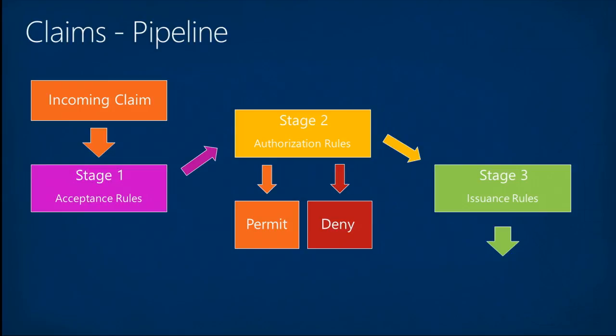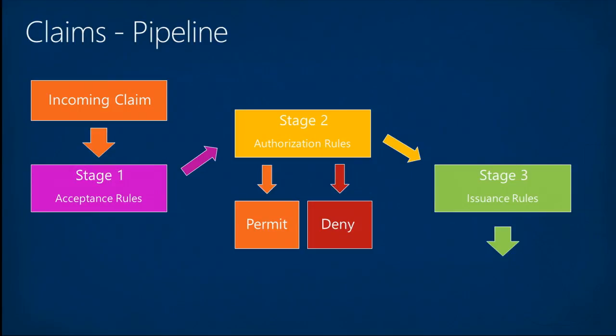So at any point in this kind of structure, you can throw people out. They might not get past stage 1, because stage 1, I've validated myself. Let's say I'm a hacker. I've managed to reconstruct a Facebook security packet, and I'm sending it over to SharePoint. What's the first thing that's going to happen? It's going to hit SharePoint and go, oh, Facebook, cool. And then it's going to go, what certificate did you use for sign-in? And then it's going to go, you don't have the certificate, and throw you out.